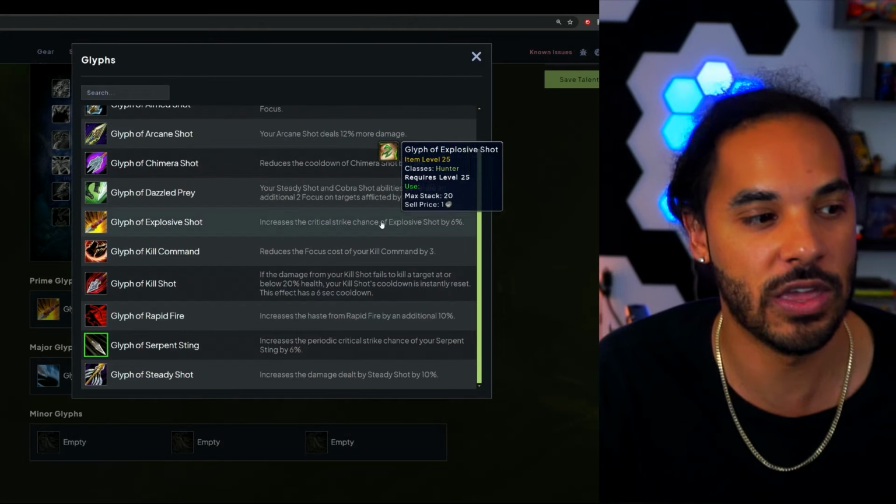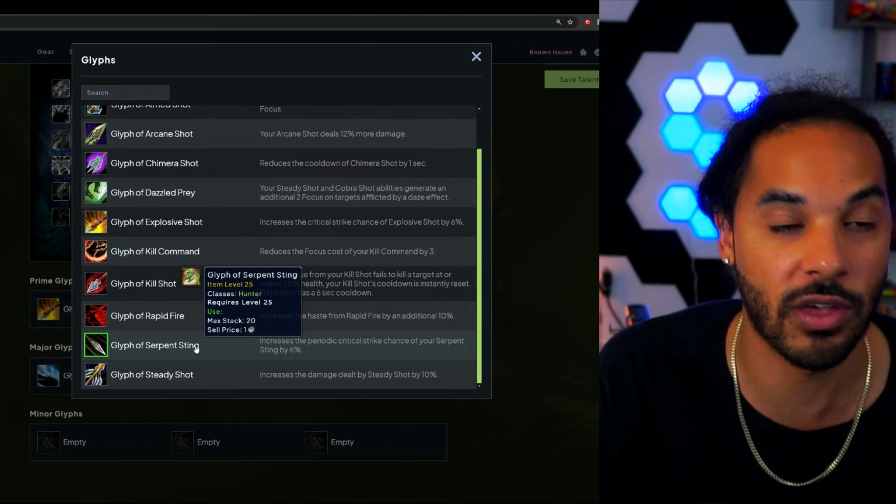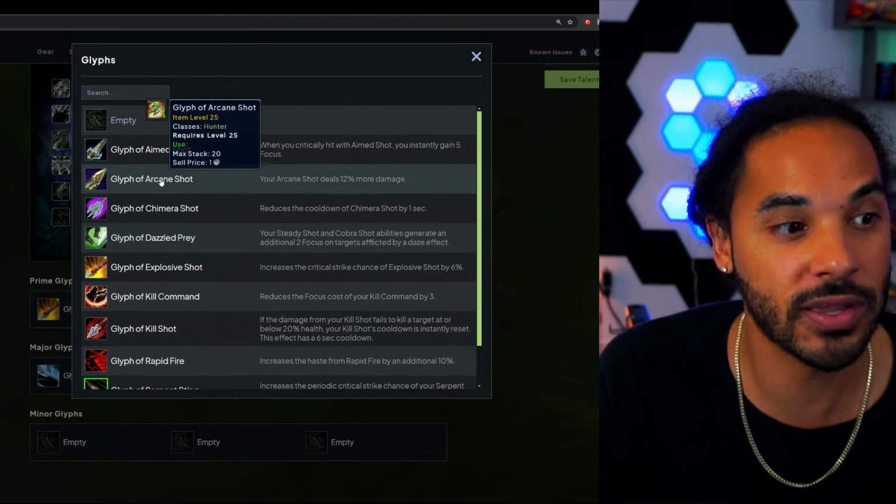Then this is the one that you can make a little bit of a choice. Glyph of Serpent Sting increases the crit chance of Serpent Sting, which can now crit, as you can obviously tell, and Arcane Shot.